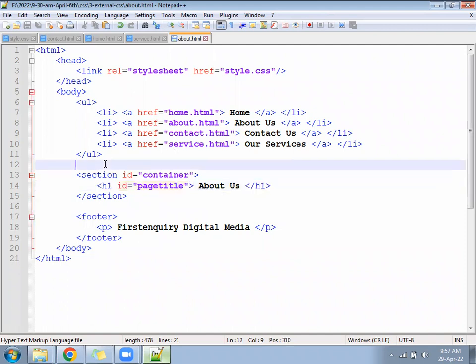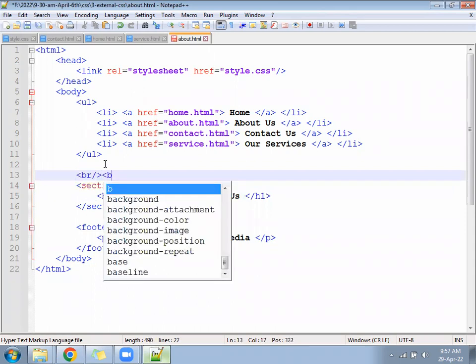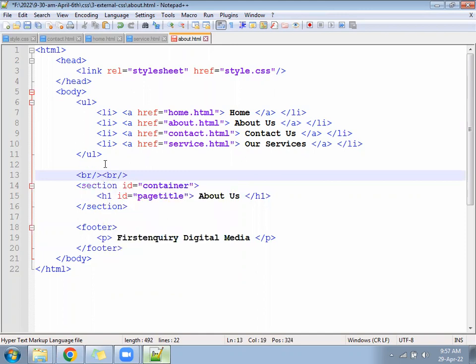Before the section tag, you have to apply 2 or 3 BR. It is hiding inside the menu because we have given a fixed navigation. 2 or 3 BR we need to add.